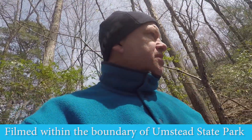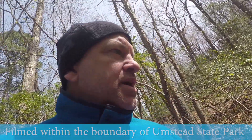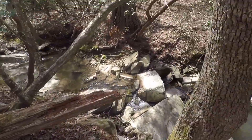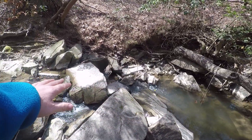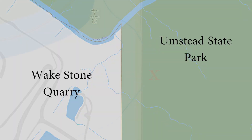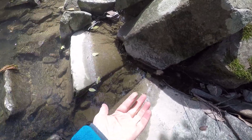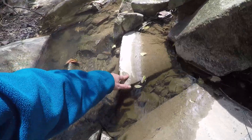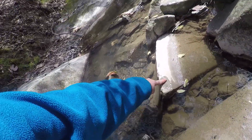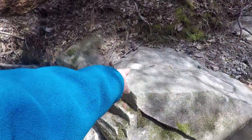I'm down here at this creek that looks like it flows somehow out of the quarry. What's really wild when you look at this place is it's really pretty, but you can see there's like white dust all over everything. This rock dust builds up a layer of silt here, which is definitely not the same stuff as you get inside a natural creek. And all the rocks in here are covered with this white dust.